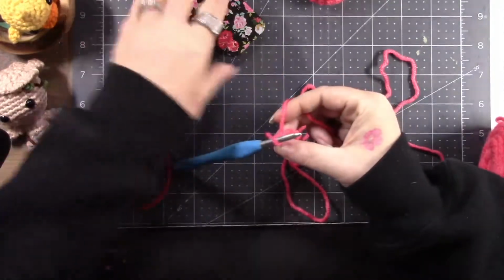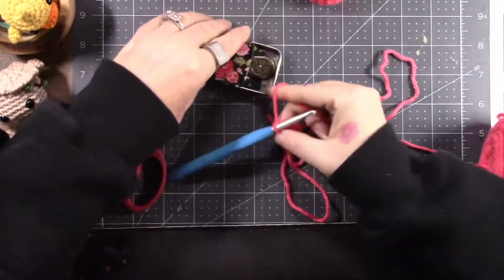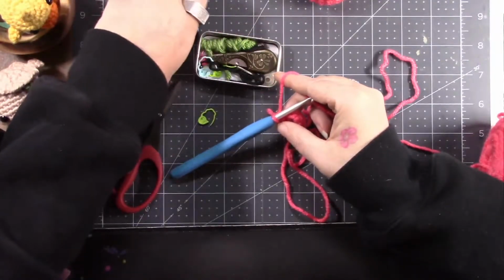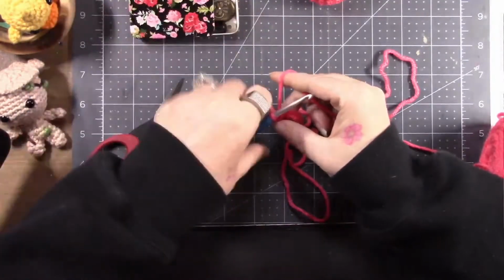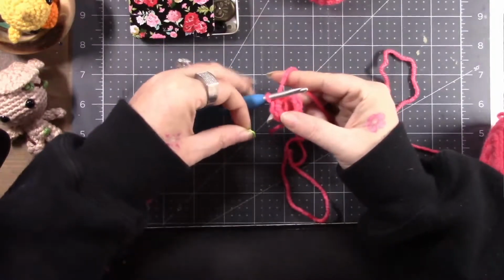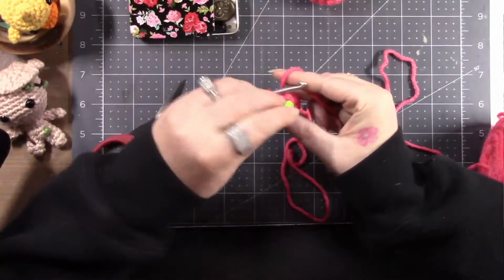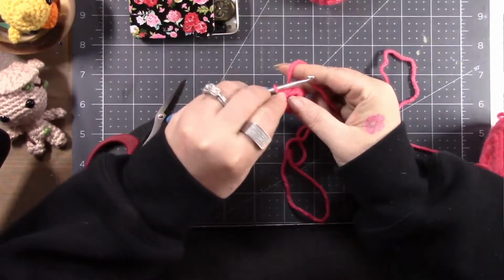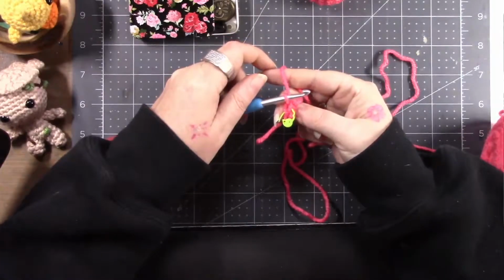And we need to do a couple of things here. We are going to start marking the ends of our round. Some people mark the beginning, some people mark the ends. I like to mark the ends so I know where exactly I am supposed to land at each round. But that's personal preference. If you wanna mark the first stitch in every round, by all means, go ahead. I like marking the last. So that is stitch number 6. I'm gonna put a stitch marker.